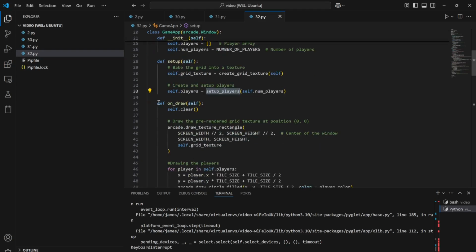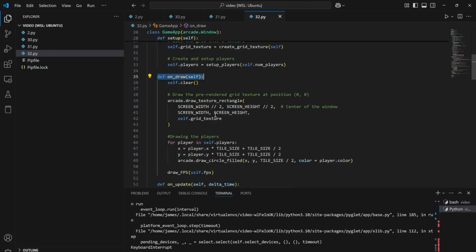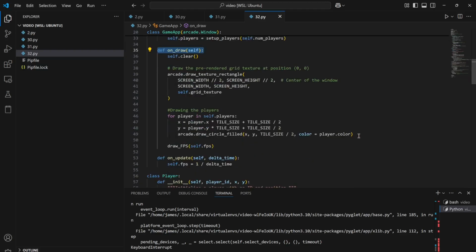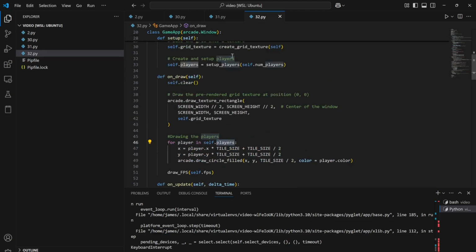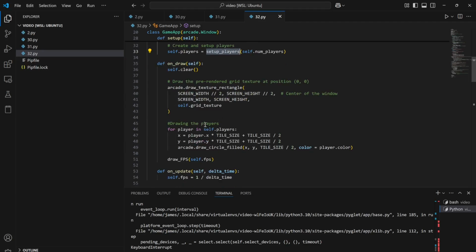But before we do that, we're now looking at the on_draw method, the arcade on_draw method, and we can see we've got a new piece of code here. This is the rendering code to render the player. Now we haven't seen the players being created yet. We're going to look at that because that happens in setup players that we're about to have a look at. But just for a minute, assume that the players have been created with the parameters that you've seen in the class. Then we're able to draw the players within the draw loop, and we're doing it by looping through all the players that exist in the players array.